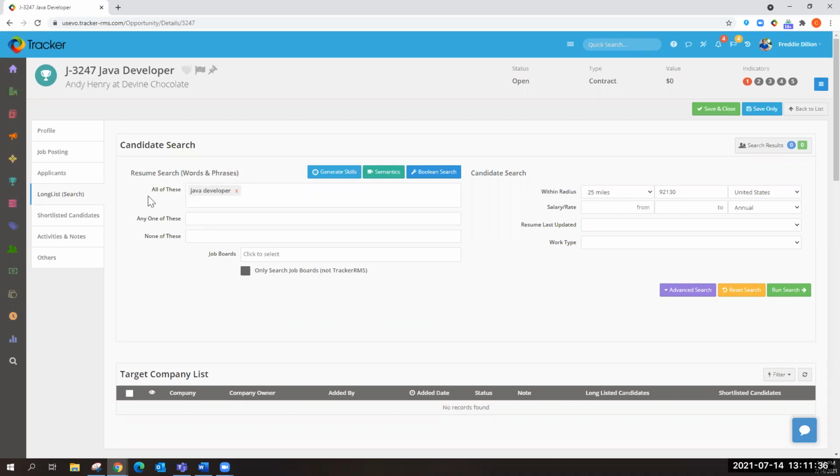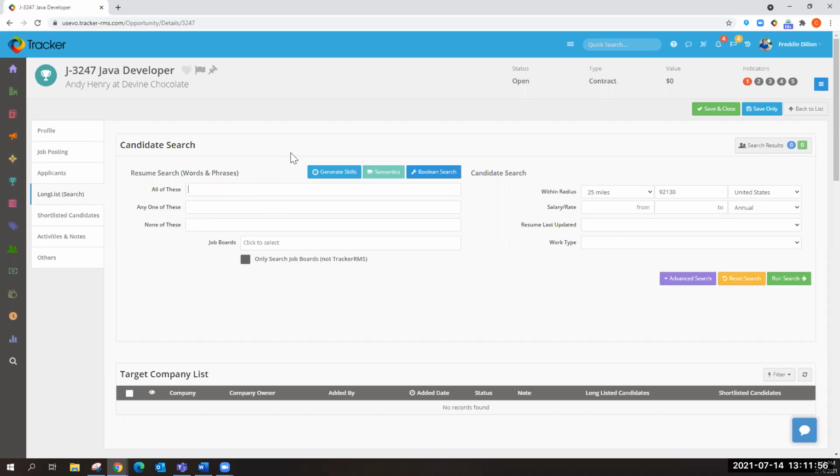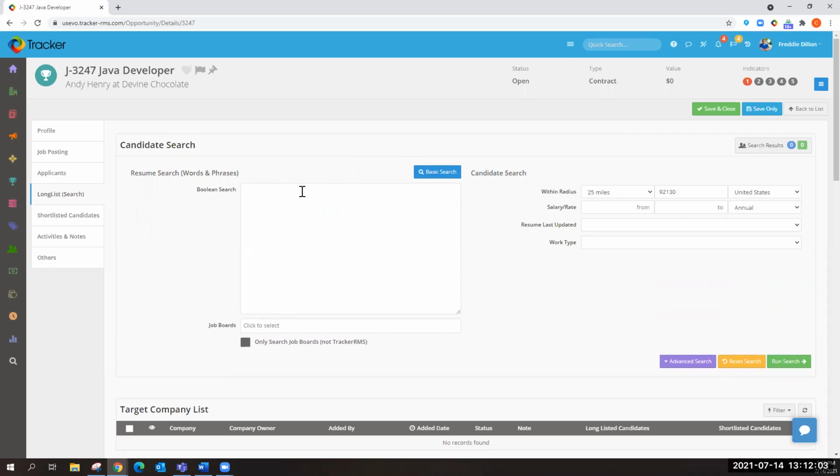Here, we're going to do the Boolean for you. Okay, so these would be all the ands, all the or words, and all the nots. So this can be used by any recruiter. The recruiter that's super brand new, if they're not familiar with how to create a Boolean, could use this right away. Or for those of you that are super comfortable just doing keyword searches, you could do that, and this will search the resume. For those of you that are a bit more advanced, you can use that Boolean search option here, and you can fill this Boolean box up however you need, okay? We will take a really fancy Boolean, any type of basic Boolean that you would run.